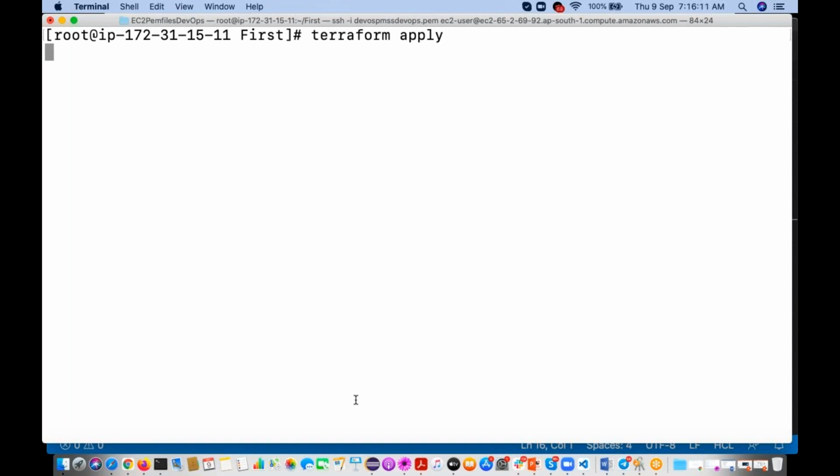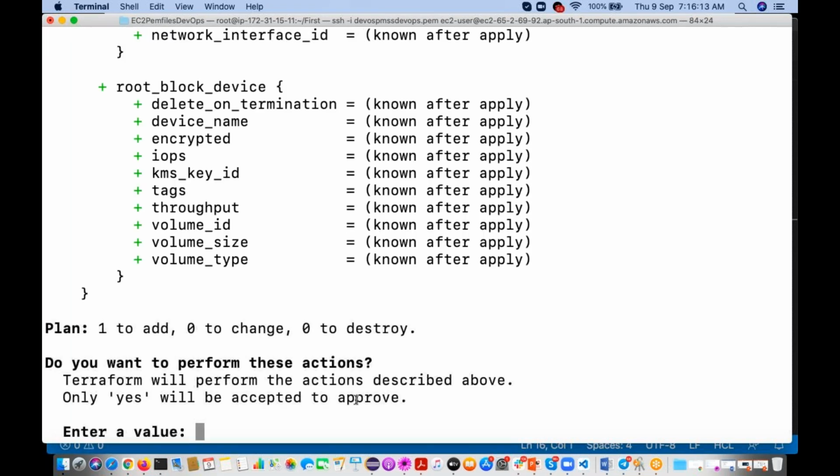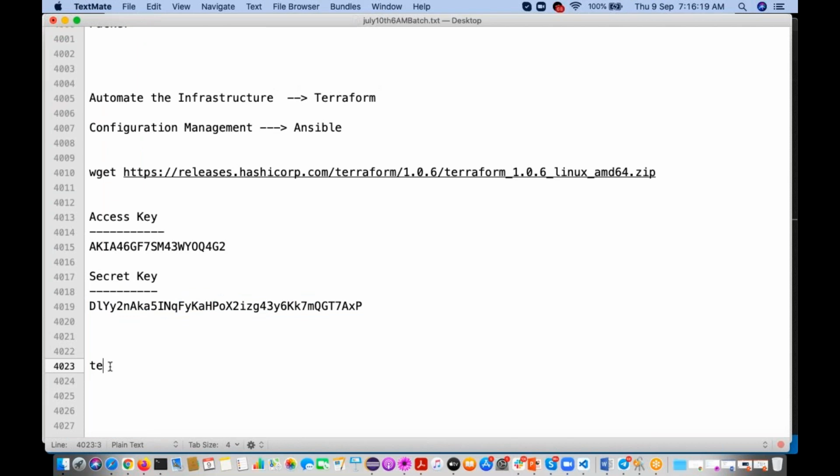It will ask for confirmation. See, enter the value. If you press yes, it goes ahead. Suppose you don't want this confirmation, then you can use terraform apply -auto-approve. You can use this one also.